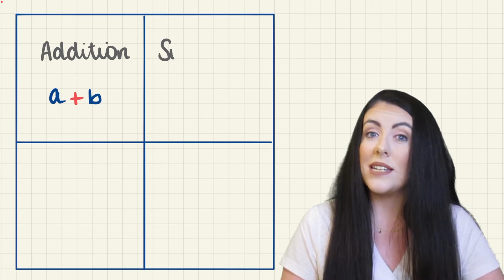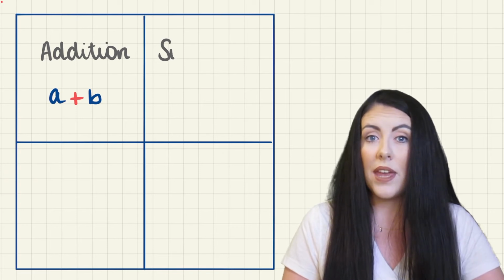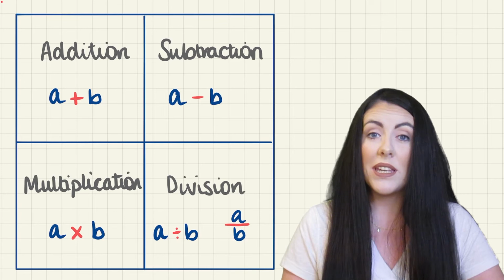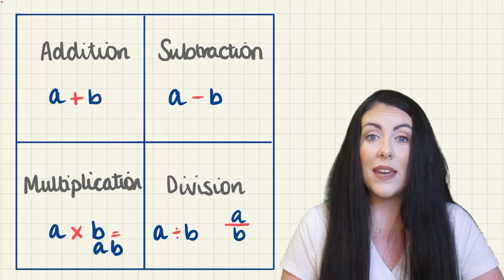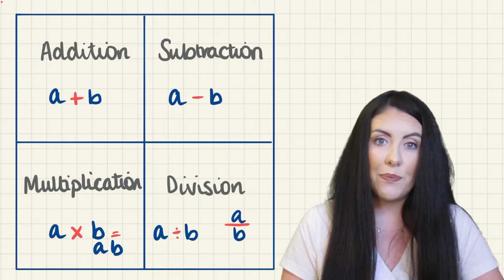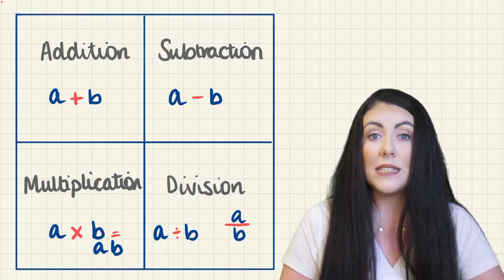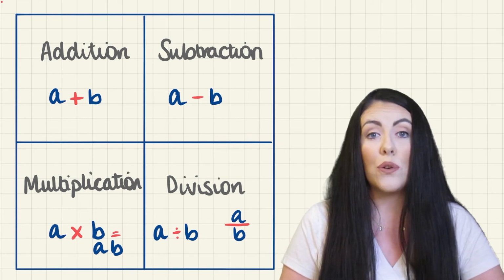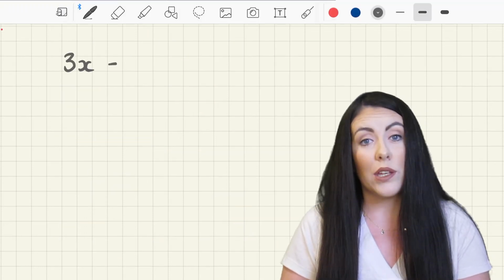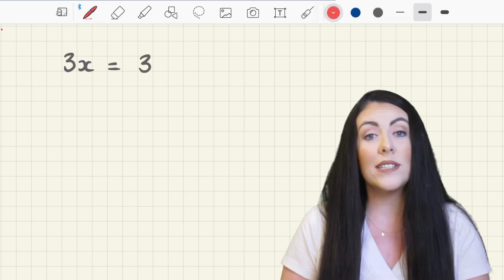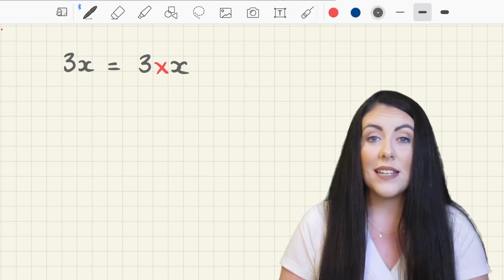Although multiplication is special in algebra because it's seen as the default operation. And so sometimes the symbol for multiplication doesn't even appear in the equation. So in algebra, AB means A times B. If you see two unknown variables in an equation written side by side with no operation in between, you know that you need to multiply them. This rule also applies when we've got an unknown value, a letter, and a number. So for example, let's say I had 3x. This is the same thing as 3 times x.